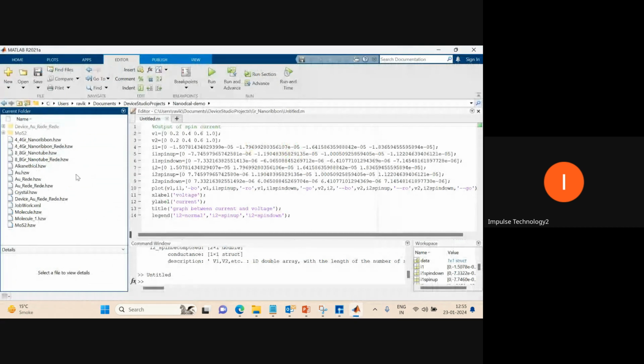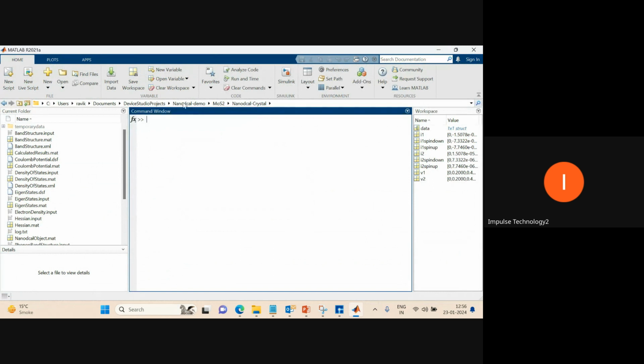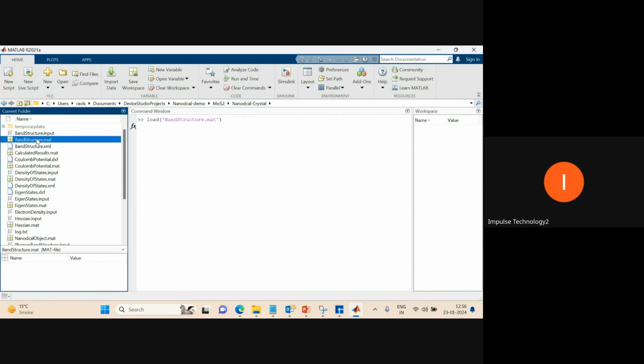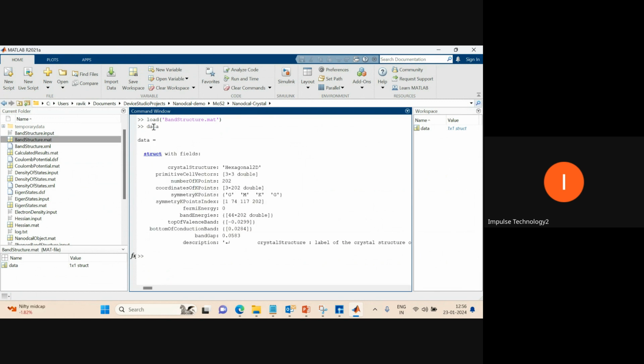And if we talk about the band gap value, you can see this is the MoS2 folder, NanoDCAL crystal folder. And here you can see this is the band structure.mat file. So you can double click, then the file will be loaded, type the command data, then press enter.